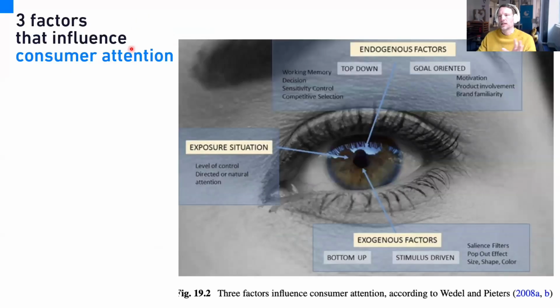And one important part for us is always that we have to think about what influences our visual attention. And in the book, we cited Riedel and Peters here. And it's always these three parts. The strongest, you could say, is probably the bottom-up, the stimulus-driven factors, and then our individual factors come in as well. Our top-down, exactly what I have in mind, how I grew up, what's my motivation, what have I learned, and the exposure situation. And when we do eye tracking analysis or use methods, all three of these always come in.